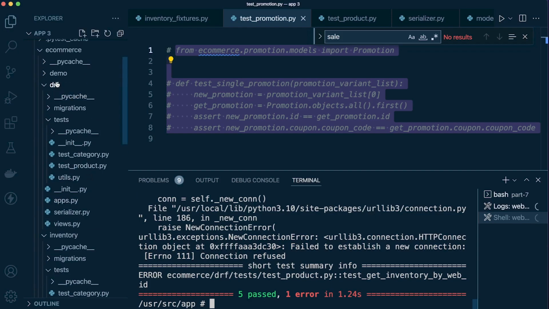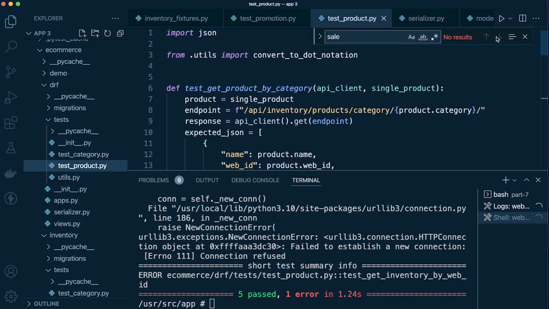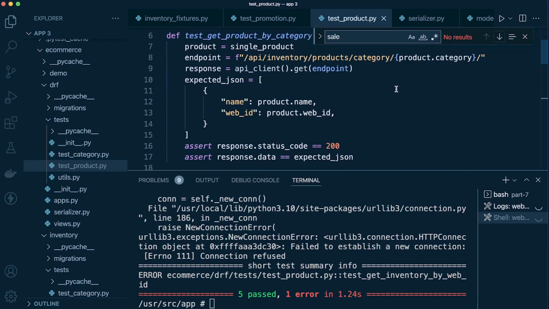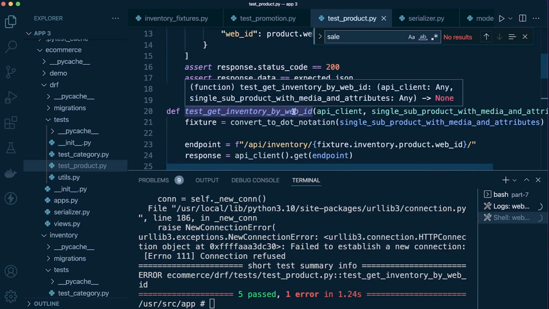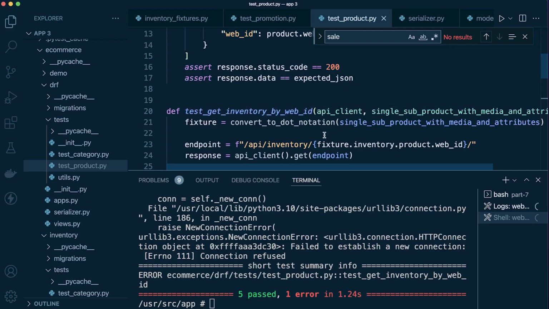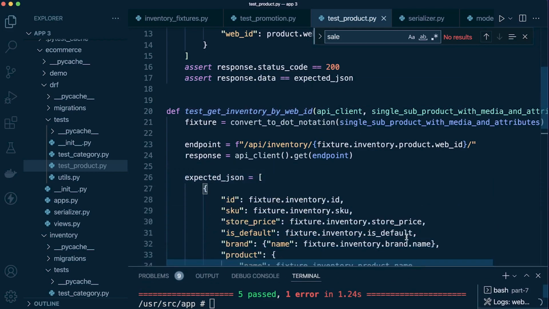So it's going to be in DRF tests, test product. So we're looking for sale again. So there's some issue here. So this is test get inventory by ID. So get test inventory by web ID. So somewhere in here is the issue.